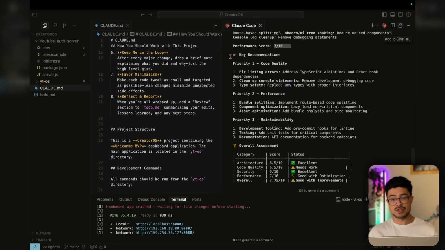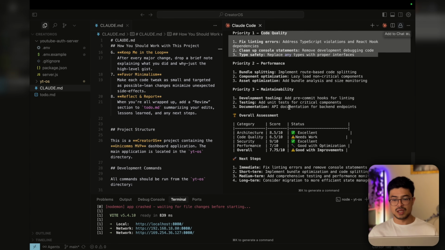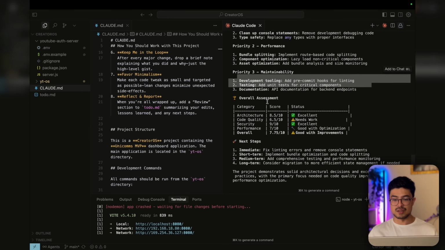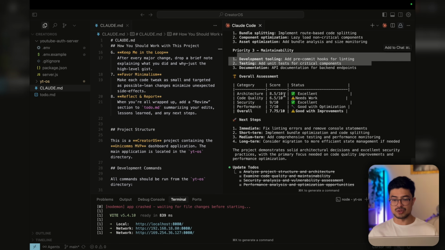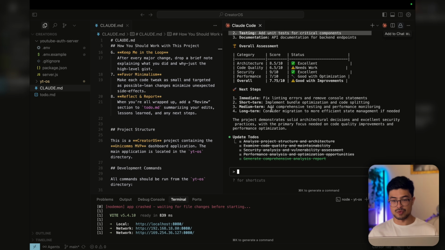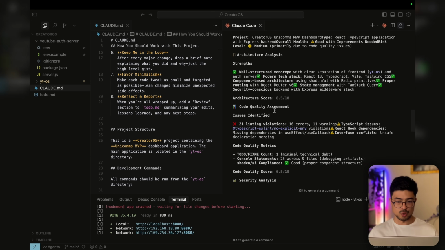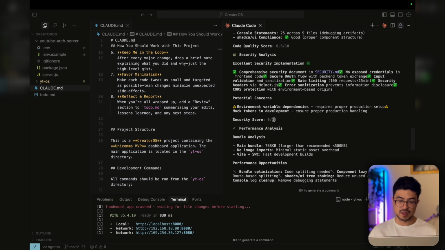And it gives us at the end, based on those scores, some key recommendations, okay? And it gives it in the sense of priorities. So what to focus on first? Okay, gotta first focus on the code quality, on the performance, and maintainability as well. And then we get a nice little table with all the different scores. So I would say this is pretty helpful and something that, you know, Claude Code can't do out of the box. So this is a great extension to add when you want to just check over the overall health of your code base. I think that's really helpful.